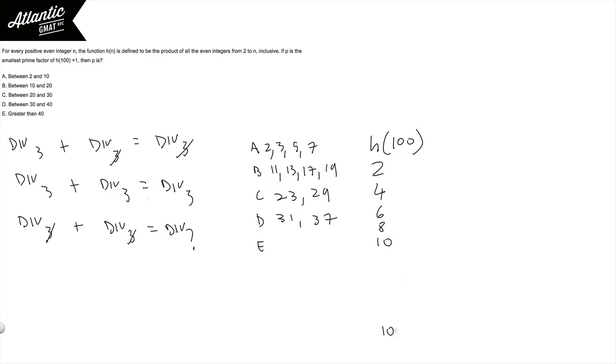And you can see right away that 2 is in there. So 2 is definitely a factor of h of 100. As is 3 because there's a 3 in this 6. You can see that there's also a 5 because it's there.